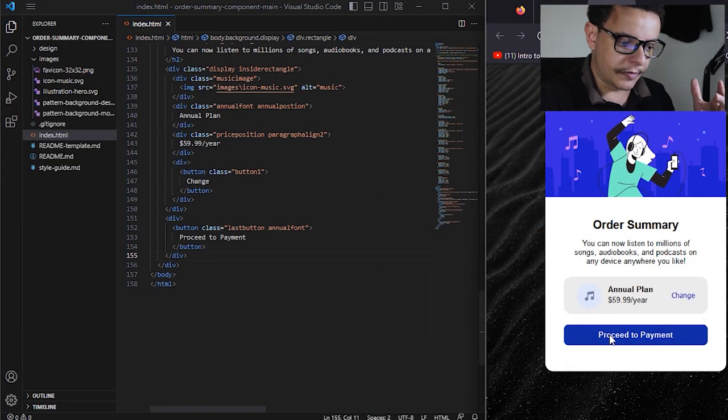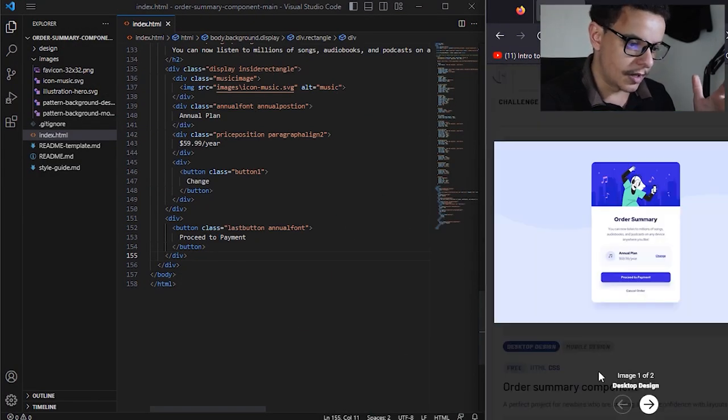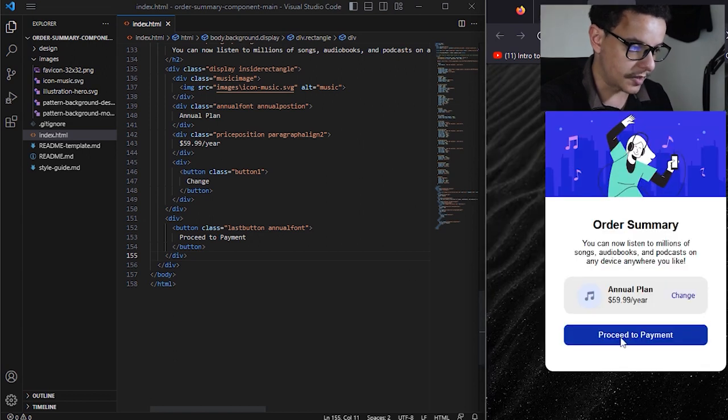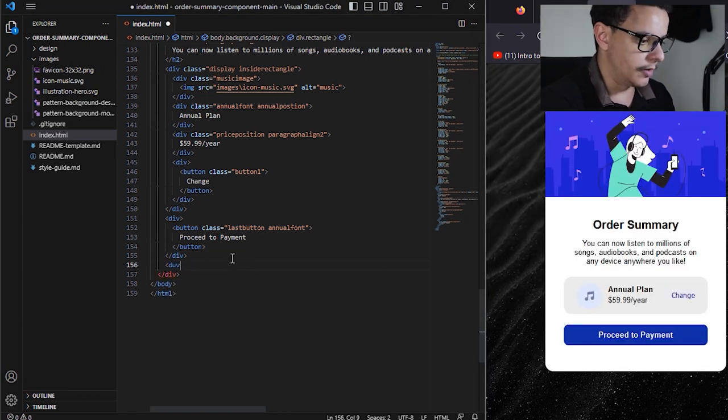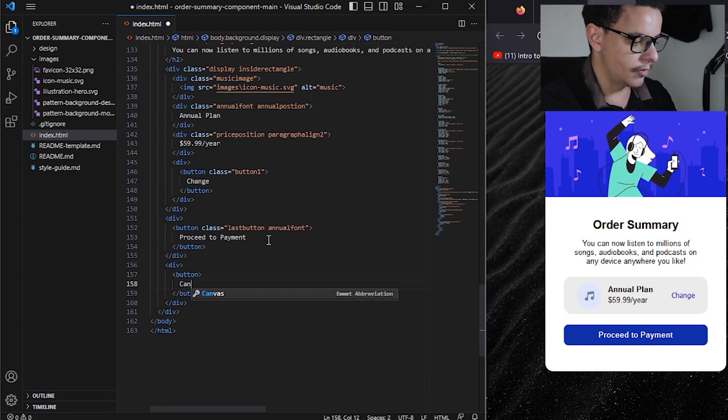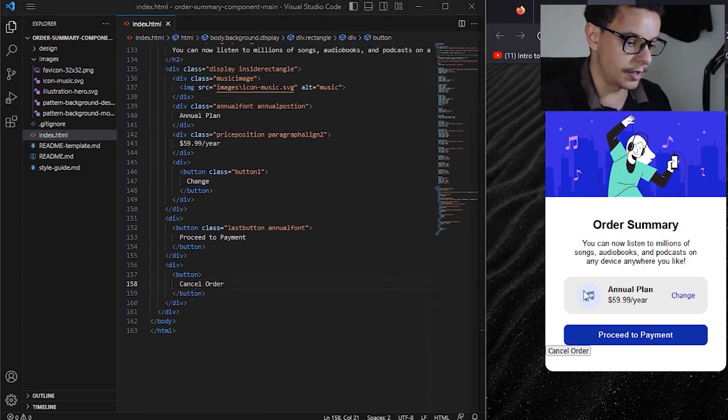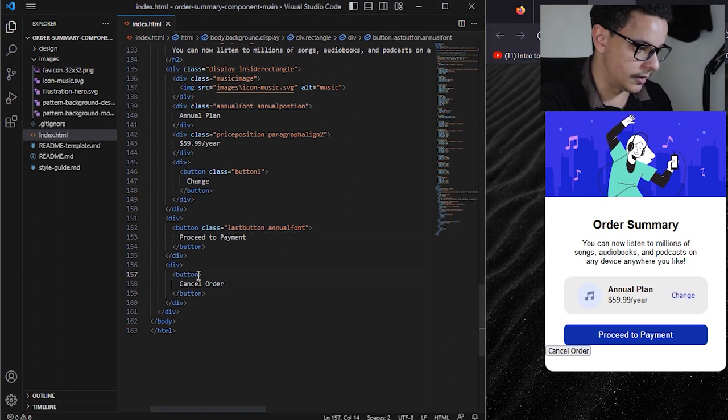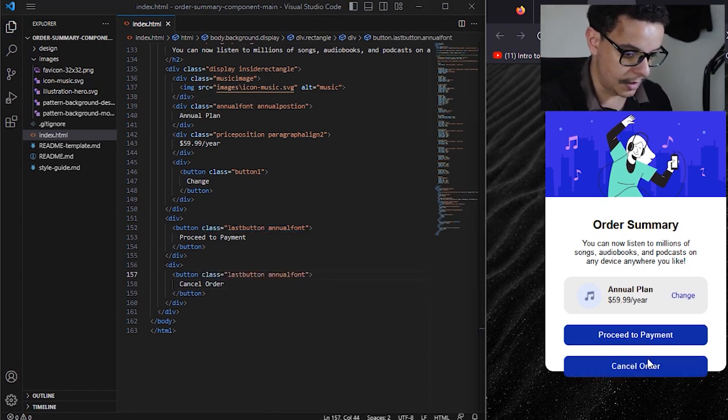Now to finish, we just have to make the final button, which is cancel order, which we can copy actually this button of payment, but just take off the background and change the color of the text. So let's just create another div in here, another button tag, and let's write cancel order. If we refresh, here's the button. We can use the same class that we used in the button of payment. It will be the same style, but we don't want the same style, right?